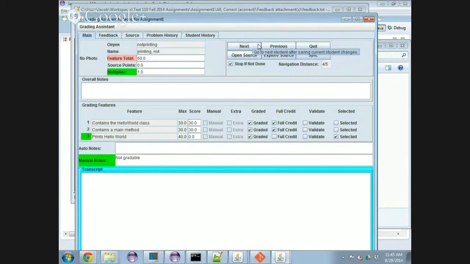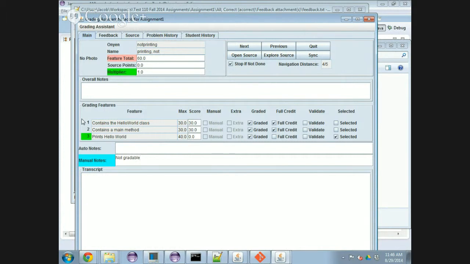So this is not gradable in this case because it didn't actually print something. It actually failed. There was an exception in the test case because it was a null output. So I was going to leave this one to you all, what you think we should do, because I want you to step through, and I figure it'd be better if shouts from the room tell me what to do, because it's better if you kind of know how to interact with the system.